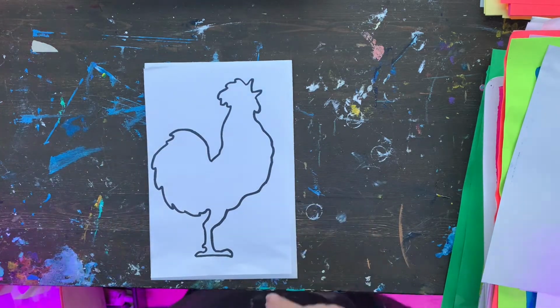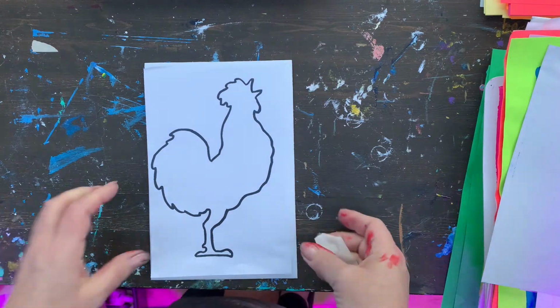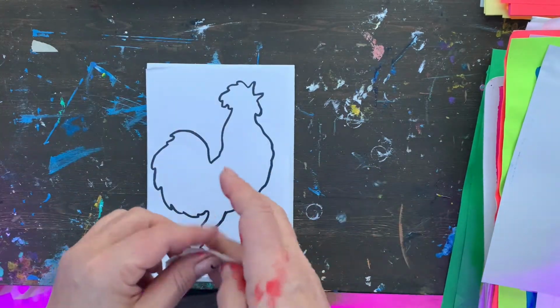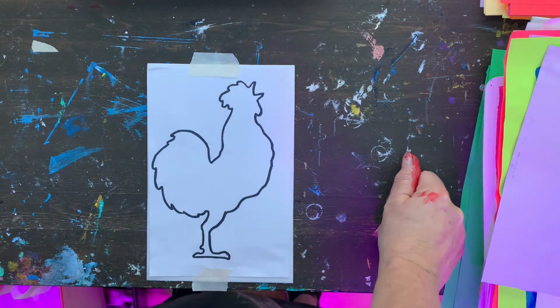Now notice the trick, and it's very important how you will create this image. So I decided to create the print of a rooster. I will secure it to the surface of my foam board. Remember, this is the one that we cut in half, like this. The step now is to use any tool.